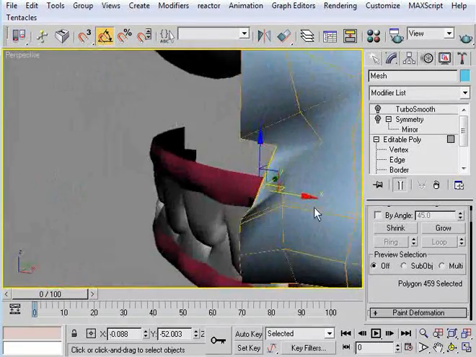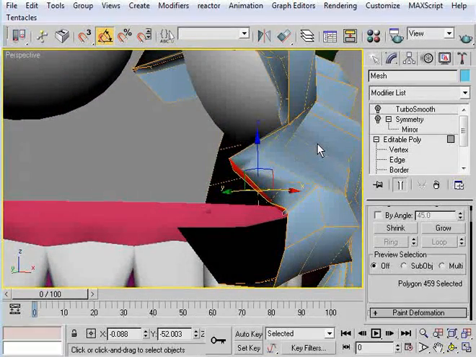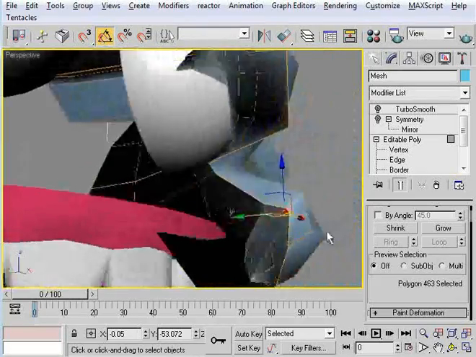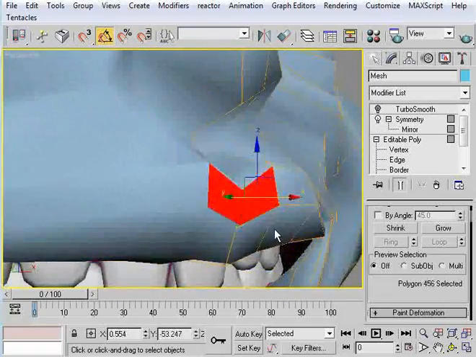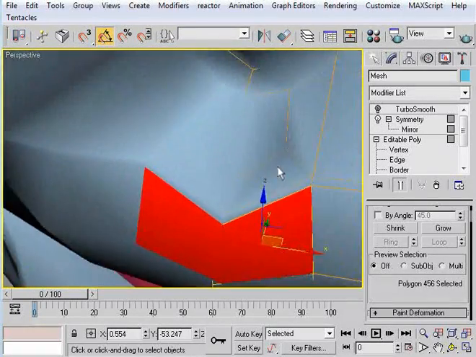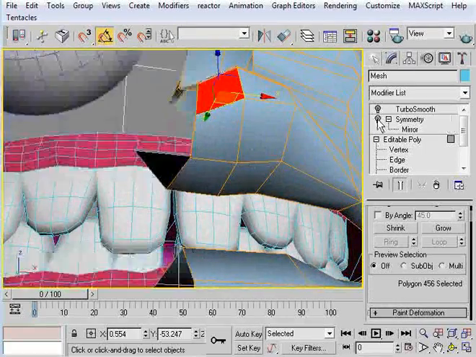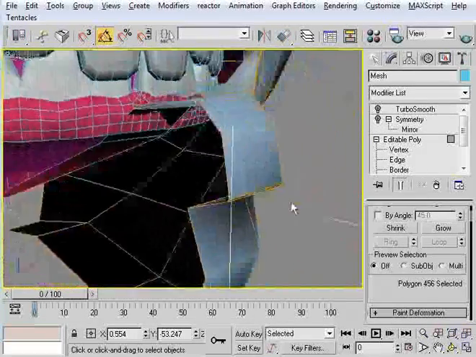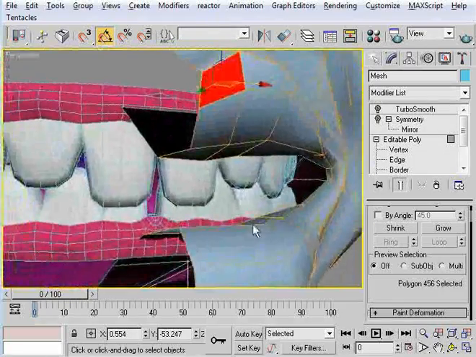Let's see, would we see this? No, we wouldn't see that, so bye-bye. Don't need that one either. Bye-bye. If we don't see those polygons here, they do not need to exist. So that's all we're doing. Alright.